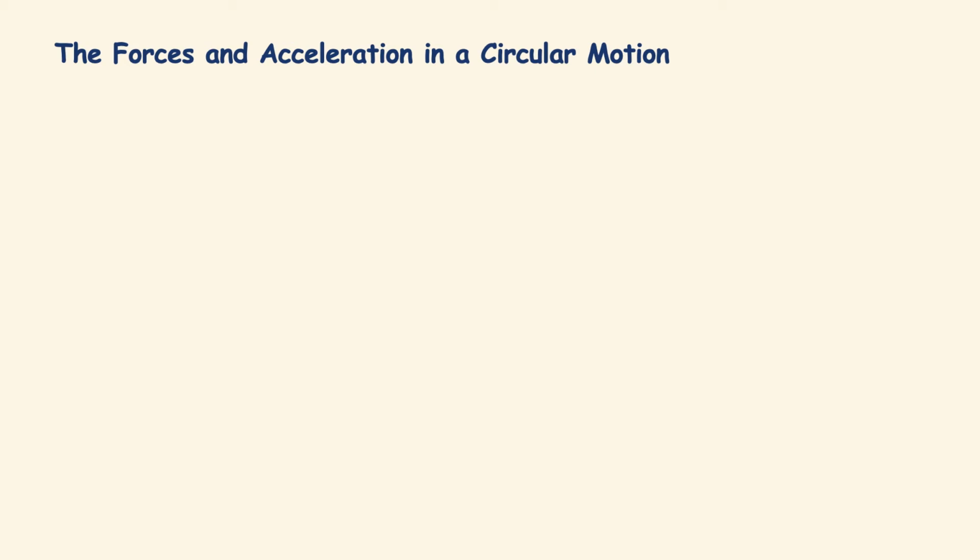Here's a quick review of the concepts that we're going to use in this module. In kinematics, we saw that when an object moves in a circle, the velocity vector is along the tangent of the circle, and the object also has an acceleration that points towards the center of the circle, called centripetal acceleration. Its magnitude is related to the velocity, always, and it's equal to v squared over r. R here is the radius of curvature of that circle.